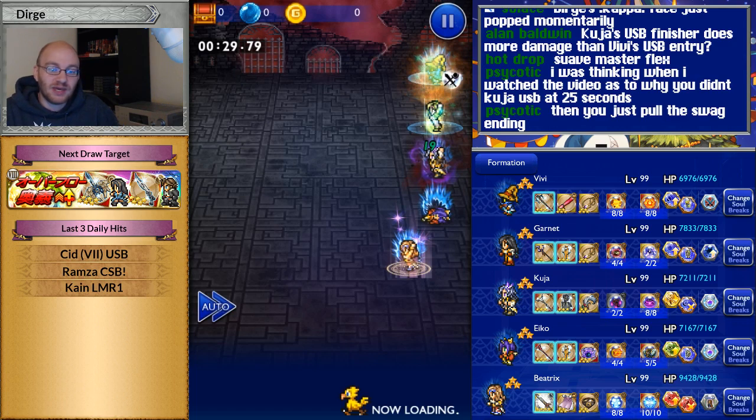Well, Kuja's USB, if I had casted it 25 seconds, wouldn't deal 100,000 like his OSB did. So using his OSB was actually more damage. The benefit to using Kuja's USB instead would be chain hits, which, since Vivi's already capping, Kuja's already capping, is only beneficial to Beatrix, so it's not that much. So I took the extra damage from Kuja's OSB. Plus, it allowed me to have a swag ending.